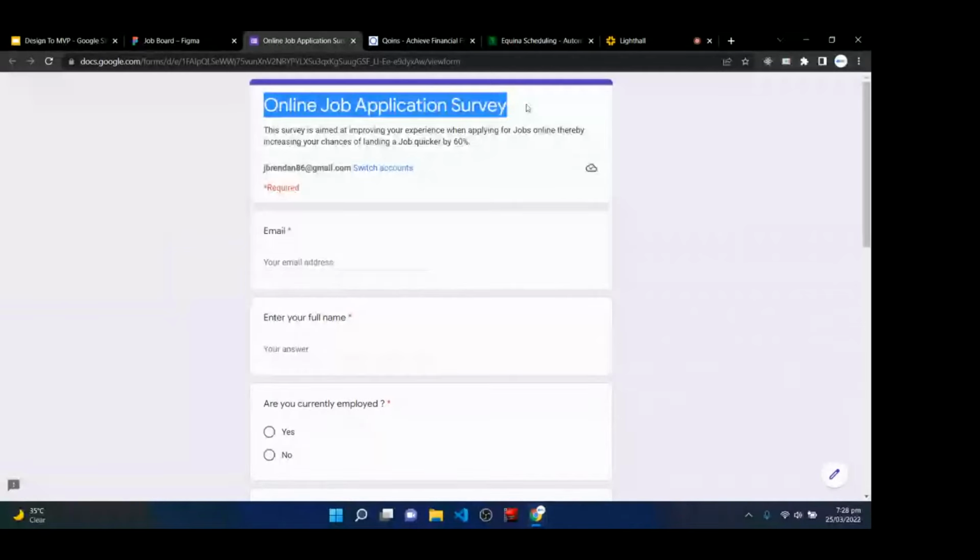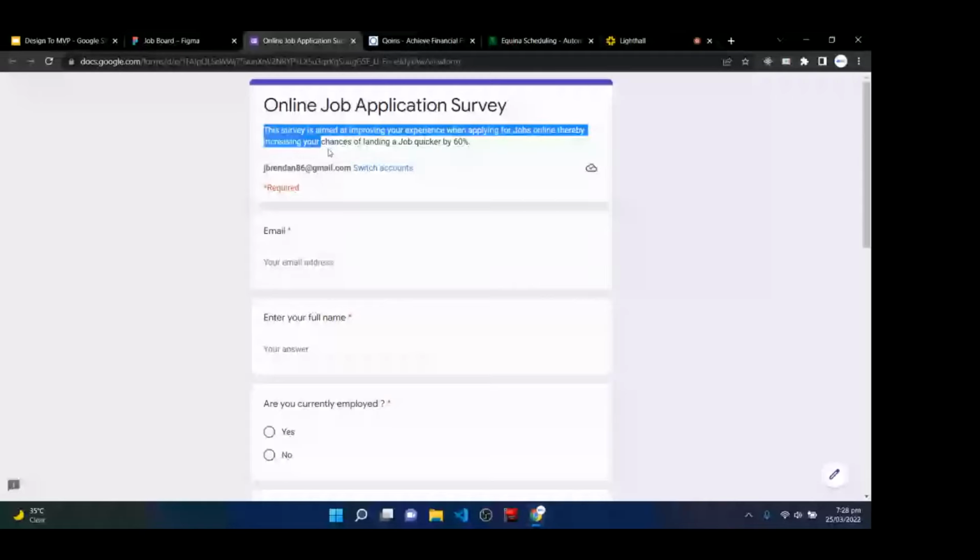So when you put online job application survey here, make sure you have a description that can appeal to the user you are sending the survey to. Like in this case, what I have here is this survey is aimed at improving your experience when applying for jobs online by increasing your chances of landing a job quicker by 60%. You can say by 70%, 80%, or any percentage at all.